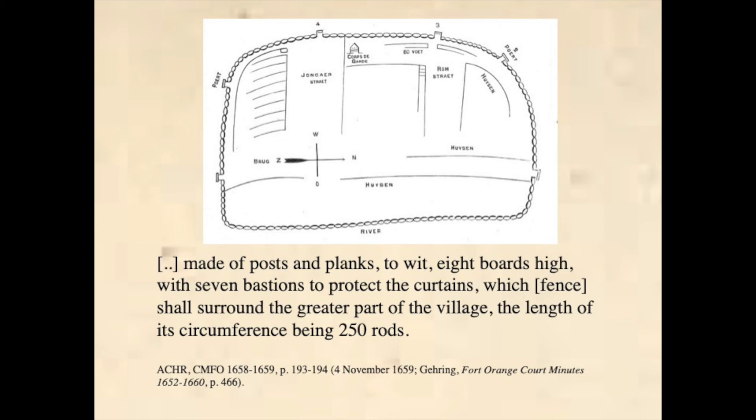It is probable that the 1659 stockade had fallen into disrepair by 1670. In November of that year, the local authorities received instructions from the governor in New York to set off the entire circumference of Albany — as Beverwijk had been renamed — with straight oaken posts, 11 feet long, the least of them to measure eight inches across at the thin end. This suggests a vertical palisade rather than a construction of horizontal planks. A few years later, when the outbreak of King Philip's War necessitated extra vigilance, it was decided to close openings in the stockade around the city with palisades, to close the portholes on the bastions on the inside and the outside with thick planks, and to nail tight the three unnecessary gates.